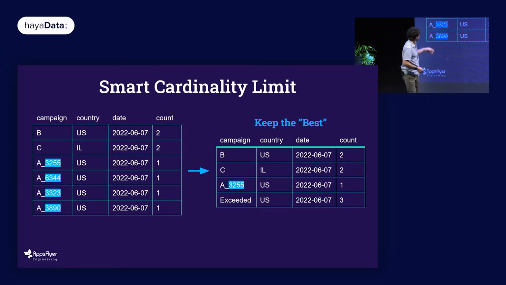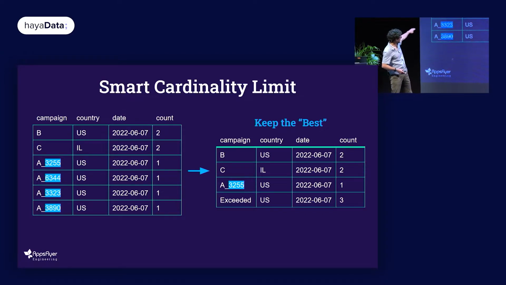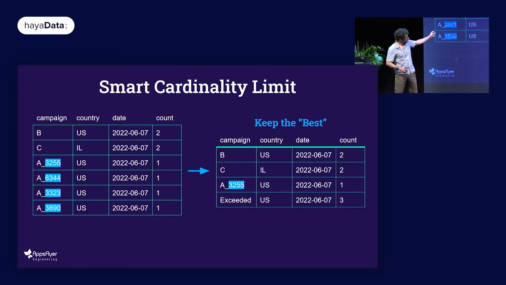This is just showing we cut it off, and then everything below the line that we cut off, we map those to the exceeded value, and now we're back to a good table. This will fit in our database. Queries will run interactively against it, and the client will be pretty happy. They lose all the A campaigns, but they probably didn't really care about those anyway, and they'll get to see their good campaigns.